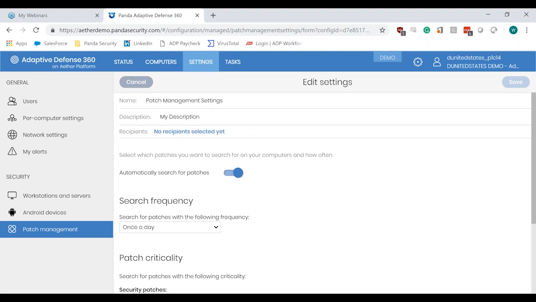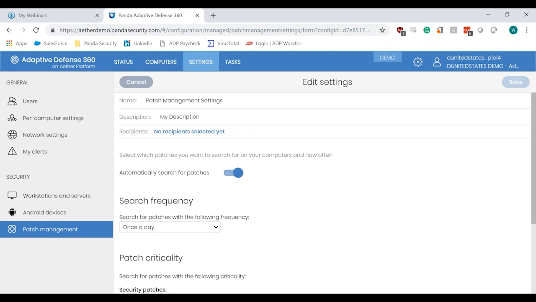If you have any NAC devices within your deployment, those licenses are now just Aether. So it doesn't matter what the device is, if it's an Android device, if it's a Mac device, if it's Linux, if it's a Windows desktop, as long as it's on Aether, it has the exact same license. So you no longer have to worry about having separate licenses for Mac and separate licenses for Windows. It's now just one single license.